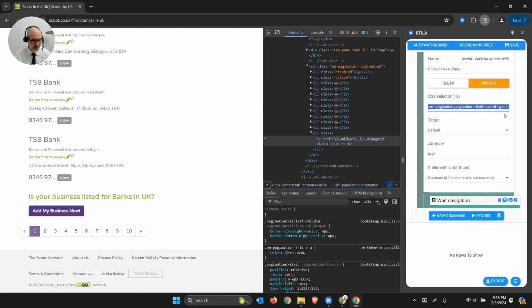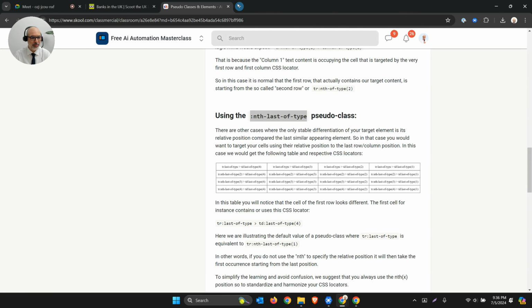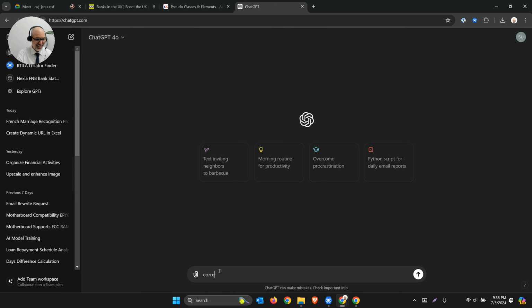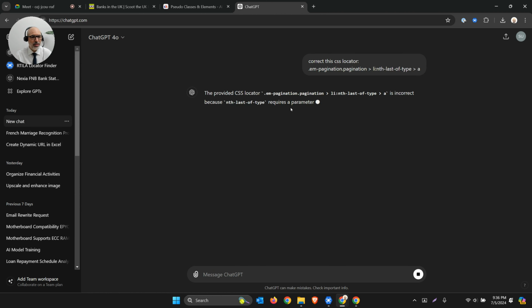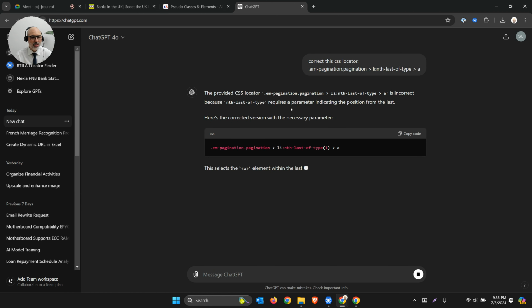So what we can do is, I'm missing something, but we're going to ask ChatGPT. Here. So I just say like this: correct this CSS locator. Because sometimes we're missing just one character. Okay, so what is he saying?